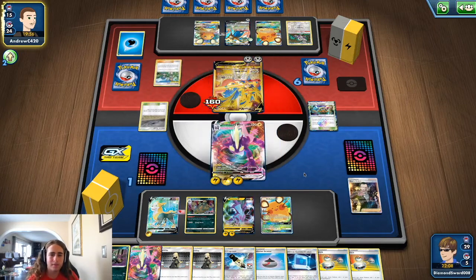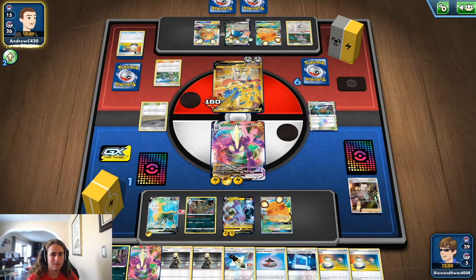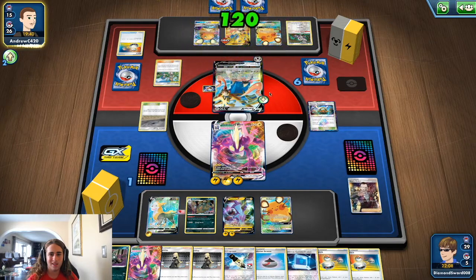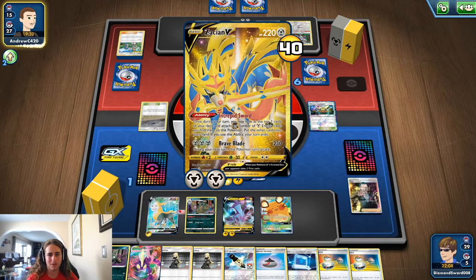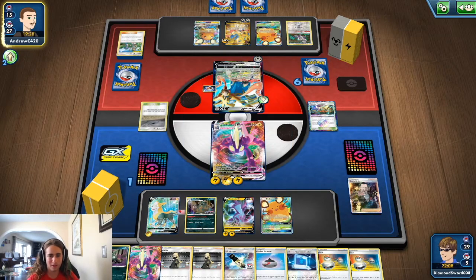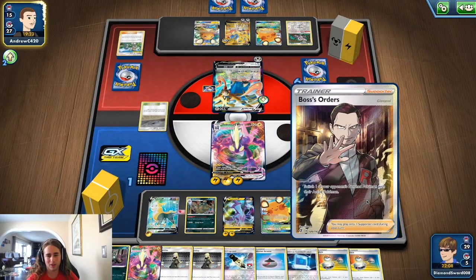Mallow Lana. I can still win. I just delayed it by a turn. They're gonna switch to the other Zacian. I want to use the full art boss's orders, so I'm gonna use Communication with the Trubbish to grab my full art boss's orders, that gold Zacian V, and then knock it out with my Toxtricity VMAX. Purely because I want to use full art boss's orders again.